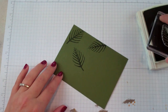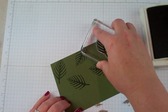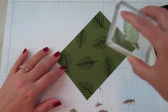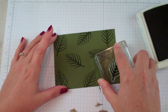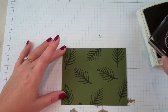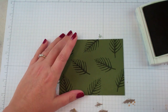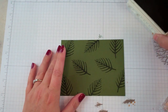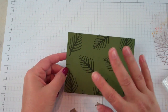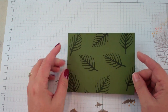If you guys haven't stamped, it is so therapeutic. It's just so nice to stamp. I love it. I like the way it looks. I love the way it feels. I am a little too symmetrical there, so I'm going to add some little ones here. Okay, so you guys can do whatever you'd like for your background. And then I'm going to put, well, actually I'm going to leave this out. And let's see, okay, so this is what I'm doing for just the background. I haven't decided yet if we're using a sentiment or not on this one.